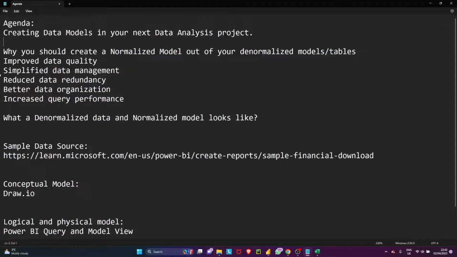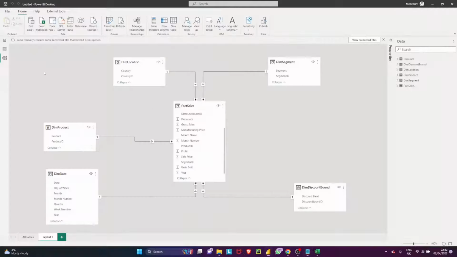a denormalized table, a single fact table, breaking them down into component parts of dimensional and factual tables. So the dimensional tables basically represent all the tables that are connecting to the fact tables, which you broke out of the fact table. So the dim location, the dim segments, discount band, dim date, and all that.